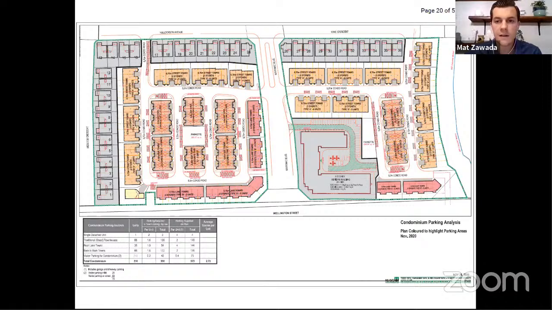But other than that, I didn't have any further comments because we can't really comment on the actual residential homes or anything. But I'll open the floor over to the Accessibility Advisory Committee to see if you guys have any questions or concerns that you'd like to add into the comments that I provided.